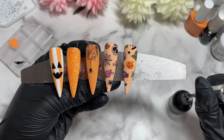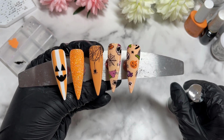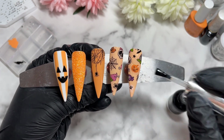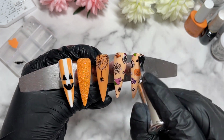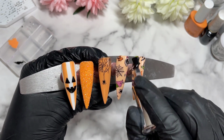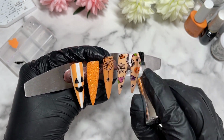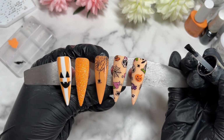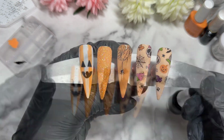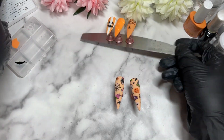I feel like when you do nail designs, eventually you appreciate matte so much that you end up getting drawn to it so much more. It just feels like it makes the design pop more, even though you might think that it mutes it since you're matte top coating, but in my opinion it brings out the design more personally. So once I'm happy, I'll pop them into the lamp, so you'll see that in just a second. There we are, they are now matte top coated, looking all nice and cute.